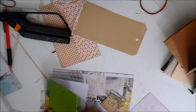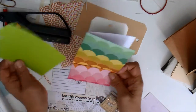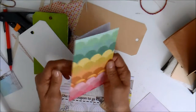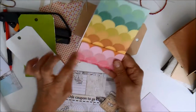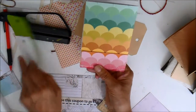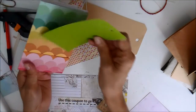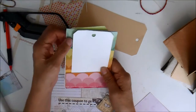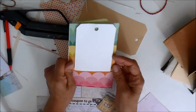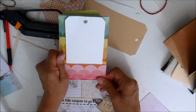Now onto the folders. I did complete one already. It's basically, I just folded a piece of cardstock, cut down to size in half, and then I sewed across the bottom just a little strip so that I'll be able to stick a tag on both sides. And this is where the coil is going to go. So I did not have to do any sewing on this side at all. It was just a little bit of one stitch line across the bottom.